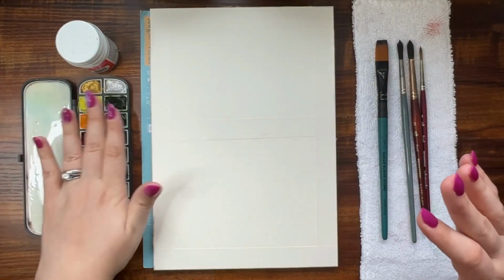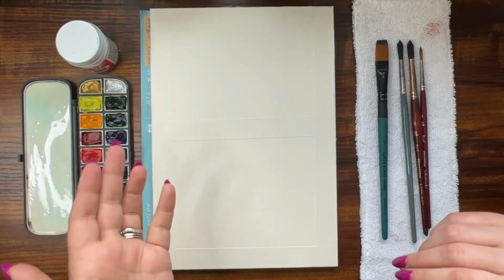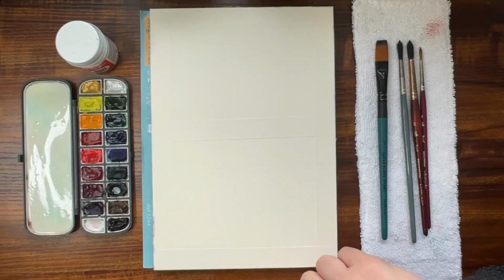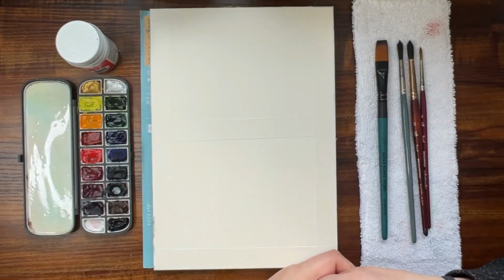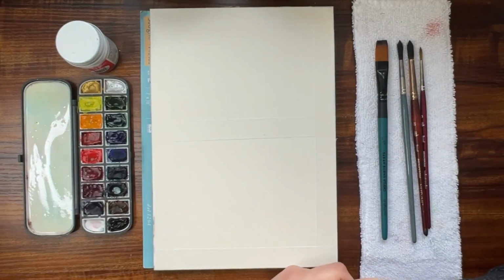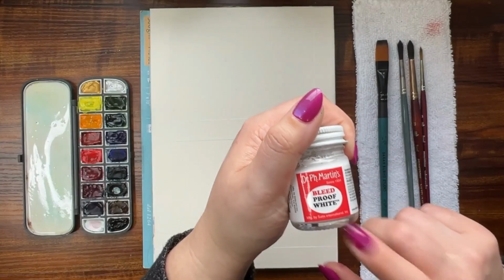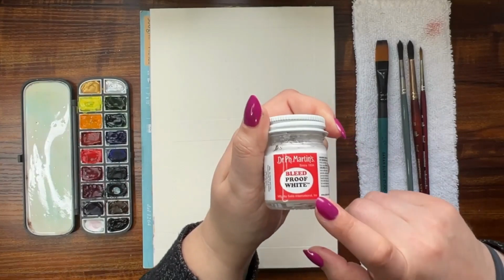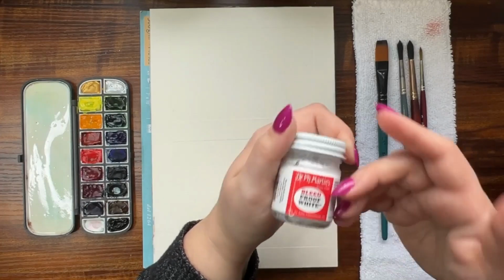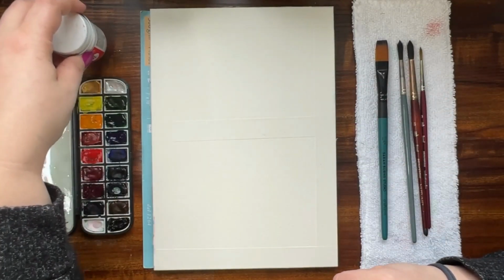I've got my palette here from Arts to Embers that's filled with Daniel Smith watercolors. I wanted to use Daniel Smith because it's a pretty easy, accessible brand here in the US, but use whatever paints you have and match the colors as well as you can. And I have Dr. Ph. Martin's Bleed Proof White. I am going to do a technique on the one painting where we do need some kind of opaque white medium. It could be this, it could be gouache. A little tube of white gouache would do just fine.